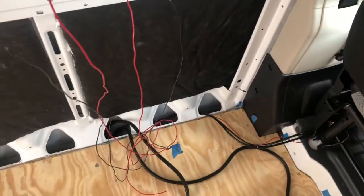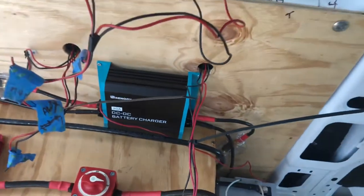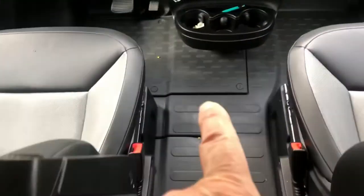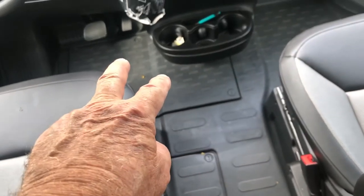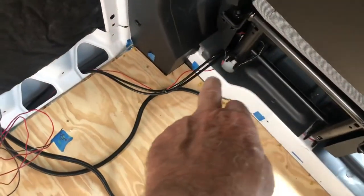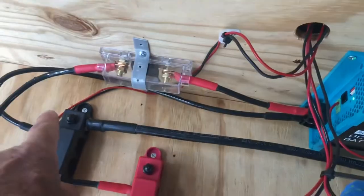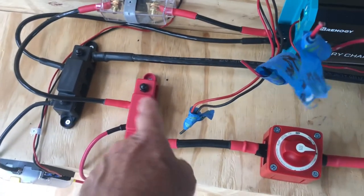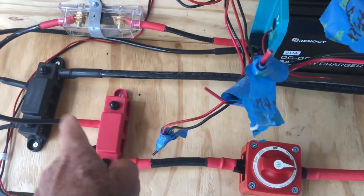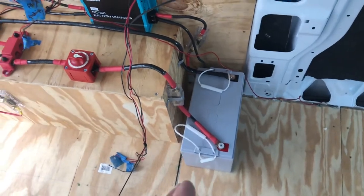I want to show you also, I ran a 20 amp DC to DC battery charger. Now what that is, my battery is located under the floor here. So I hooked up a number 4 gauge wire to the positive and to the negative, and I ran that back under my seat and up into a 30 amp fuse here, going into the charger, coming out of the charger into another 30 amp fuse here, coming through the positive and negative bus bars, through the switch again, and into my battery. Now that is going to charge my battery when the van is running.